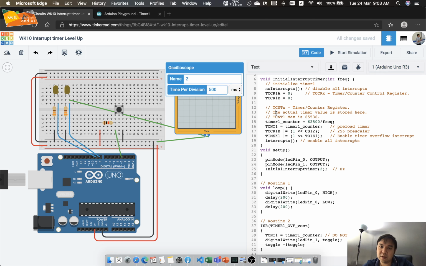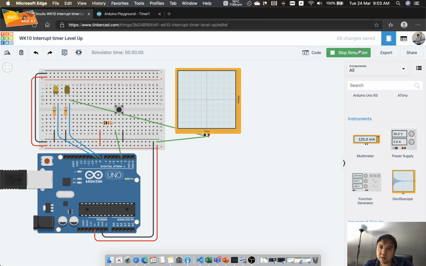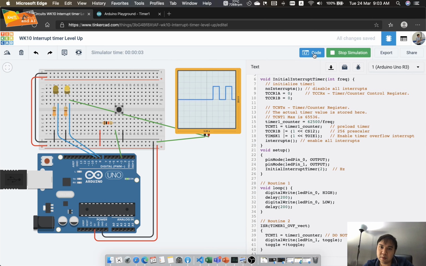Division 500 milliseconds. Okay, right now the time per division, usually we call time per div. You will get 500 milliseconds per division for on. And for the turn off state, the time of the zero state is also 500 milliseconds.